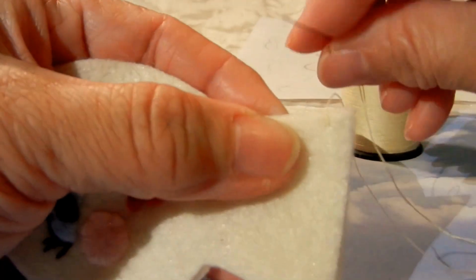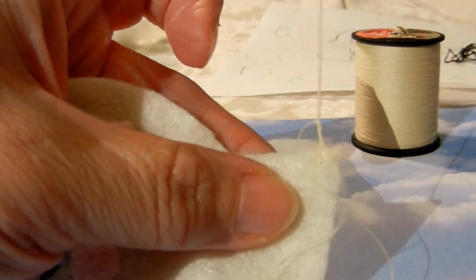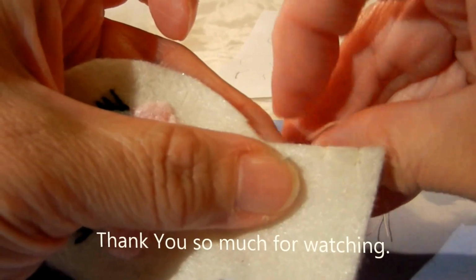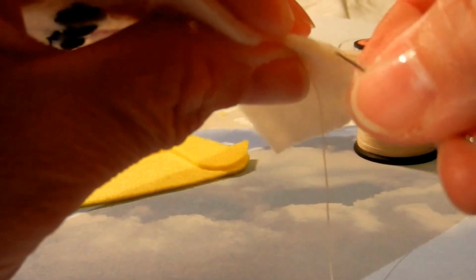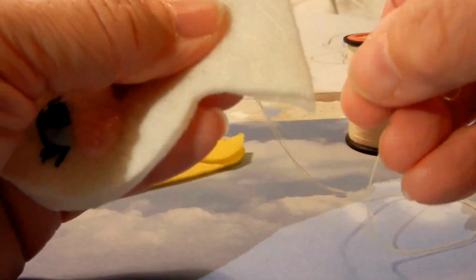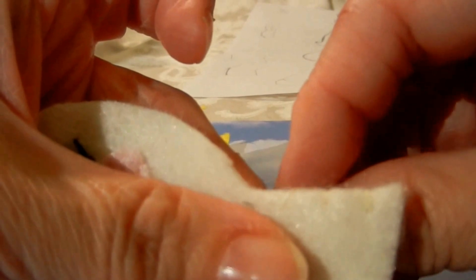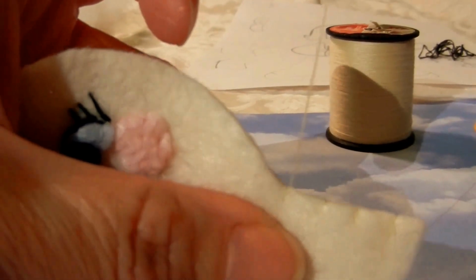And if you don't know how to do that, this is how you do it. Through, pull, and catch your thread. And you want to have nice even stitches. Oops. Now see, I pulled too hard. What you can do is go back and catch that thread that you missed. It's such an odd angle for me. Be careful, sometimes it tangles.